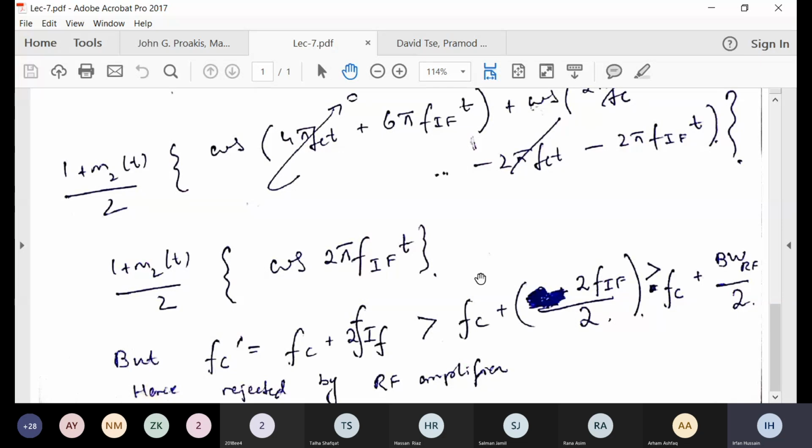Alright. So you can very well see this frequency will always be less than this frequency. But this frequency, you can very well see, will be less than this frequency. FC is the same, but what is 2IF? We know the bandwidth of an RF amplifier is less than 2IF. Alright. So this means that this total factor will be less than this total factor of value. And you can see this is the upper limit of your RF amplifier, and this frequency lies above this upper limit, hence this frequency will be rejected by the RF amplifier.